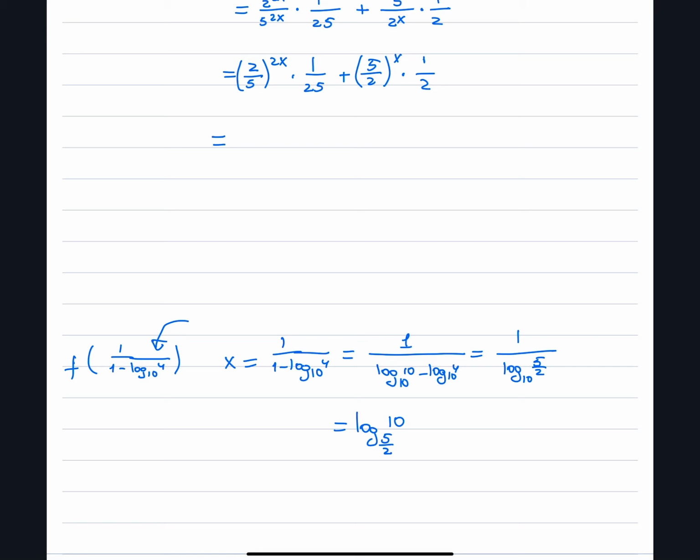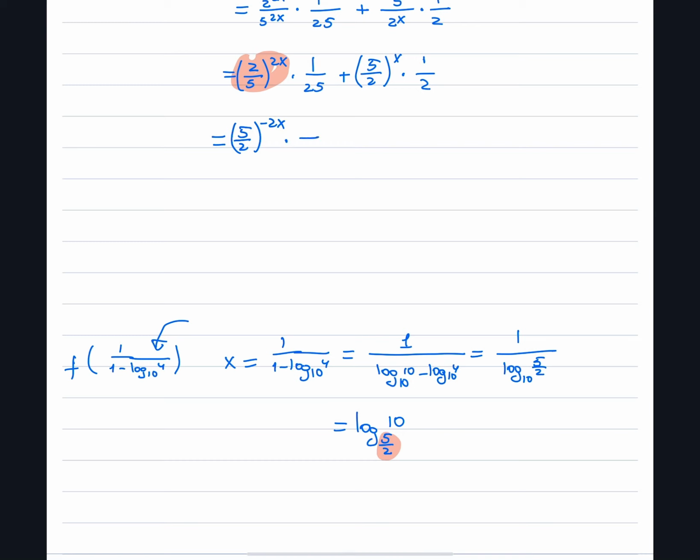Okay. Here is the thing that I would like to do also before I substitute log base 5 over 2 of 10 instead of x. I want to just simplify the part that I highlighted, I mean a little bit simplified. Because we got the base 5 over 2, but the base right here for this exponential function is just 2 over 5. I'm going to write it as 5 over 2, but the power will change to negative 2x.